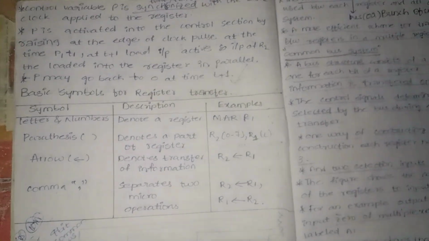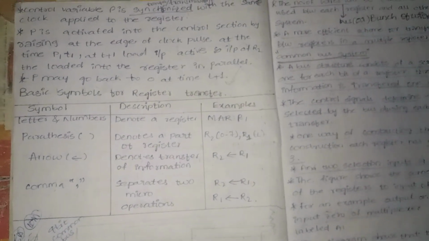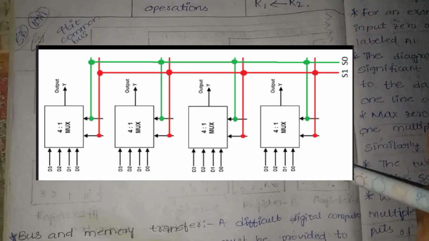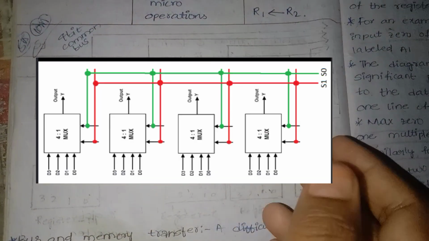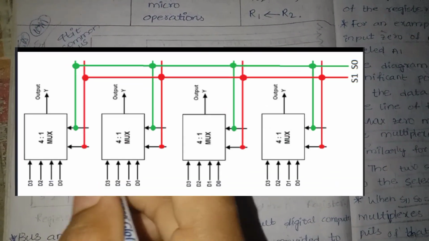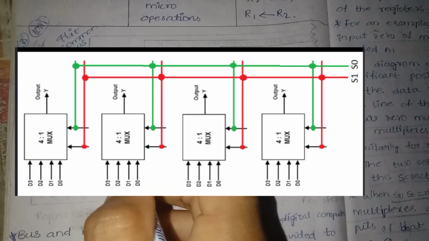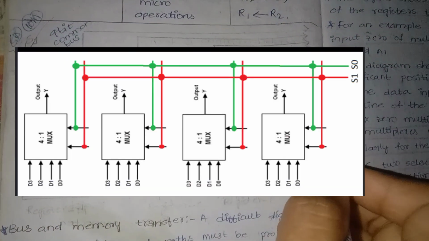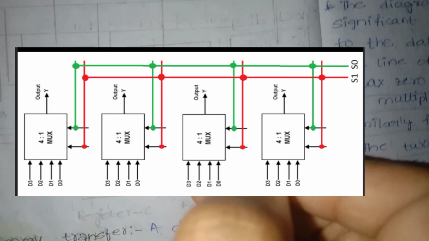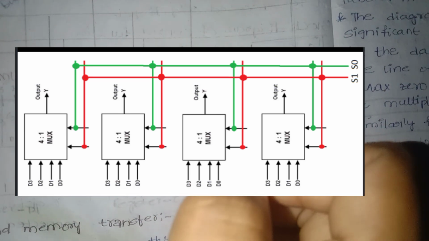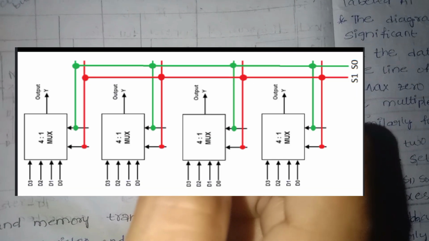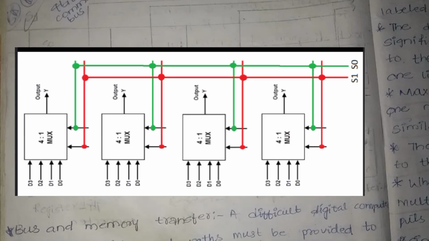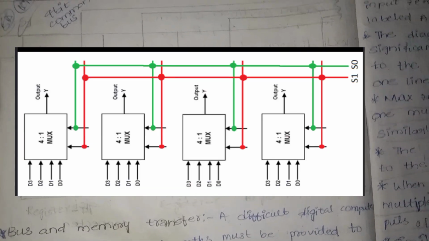This is the total overall information of a register transfer language. This is a diagram of a 4-bit common bus. We have 4 multiplexers. They take multiple inputs and give one output. Multiplexers are represented as MUX with 0, 1, 2, 3 values, and A1, B1, C1, D1. These are the values connected for representing the multiplexer inputs.